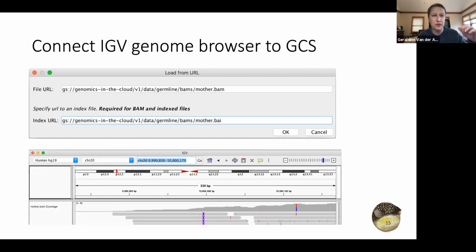You have to go in the preferences and log in with your Google credentials. And once that's done, you can give IGV file URLs pointing to bucket locations and view that in the IGV genome browser, which is very helpful.